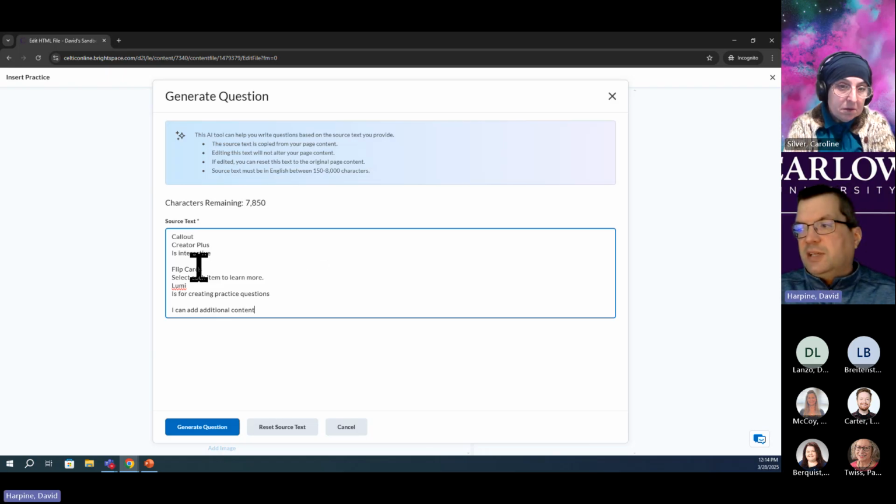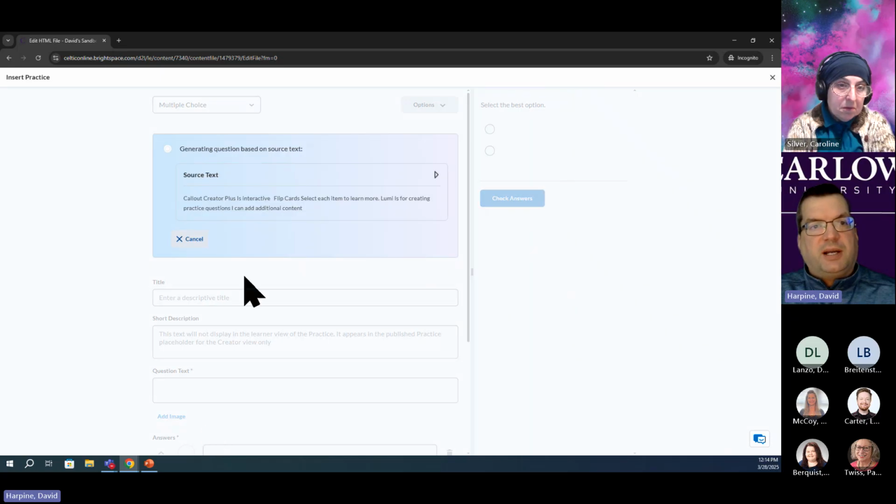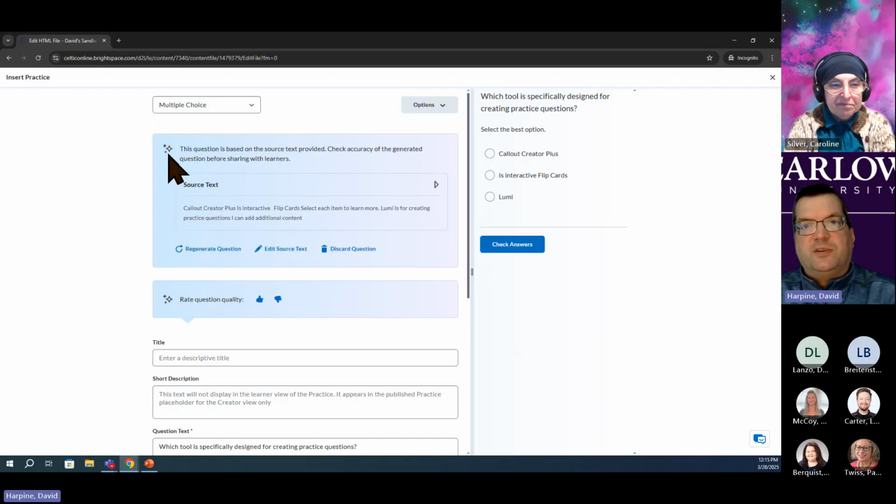And then once I've done all of this, it will generate a question for me based upon my content. And so you see right here, it's spinning. It's trying to think of a question based upon what I told it. I would get better responses from this if I had more text in my content part, because that is the only information it will pull from.